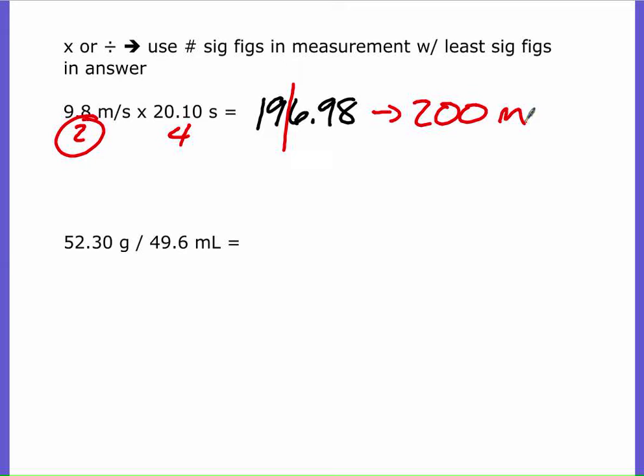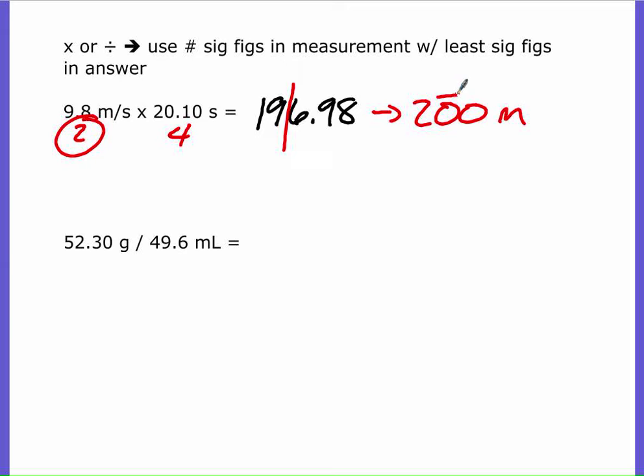So this is where we learn that there are other ways that you can show significance. Even though that first 0 in 200 is not significant right now, if I want it to be significant, all I have to do is put a mark over the top of it. So you're going to have to use sig figs always. You got to make sure that your answer has the number of sig figs that it's supposed to have, in this case 2. So even if you do end up with that 200, you got to make sure that I know that that tens place is significant. The first 0 is, the second 0 is not. I put a mark over it just so you could know. So that would be my answer.